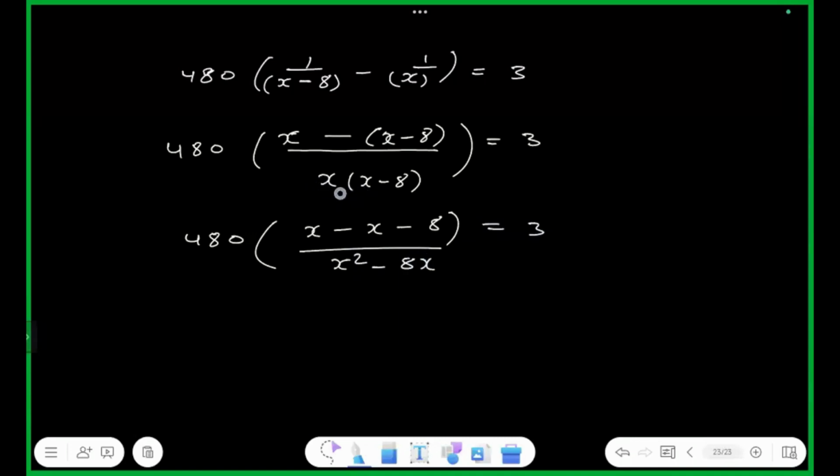This x got multiplied here and here. Now as I told in the previous question also, don't multiply this thing with these two, because there is a subtraction sign, so we cannot perform multiplication here. Here we had no operation, so that's why here we have multiplication. Okay, so that's how. So now see, plus x minus x will get cancelled.